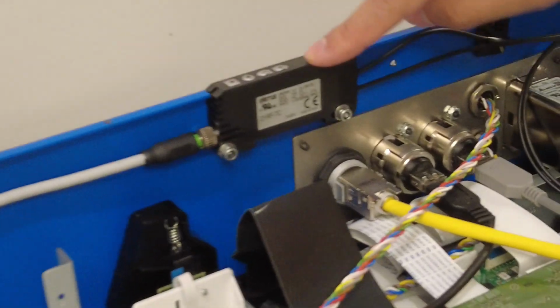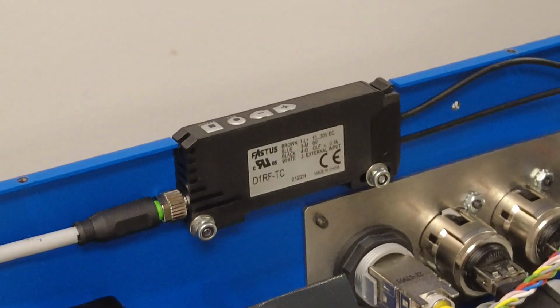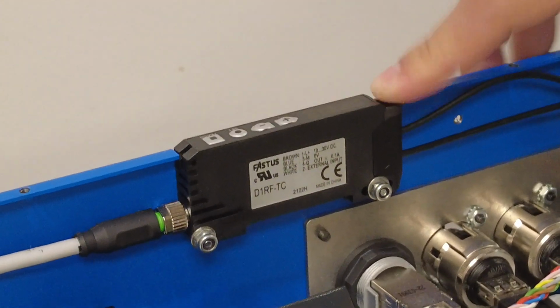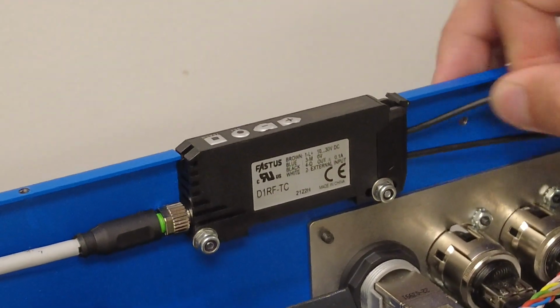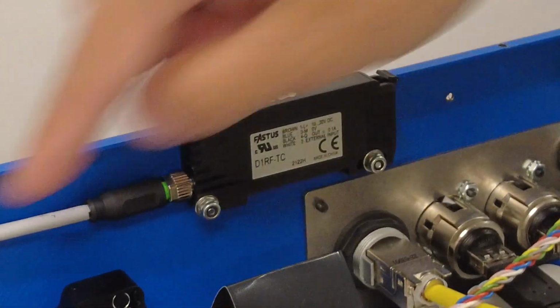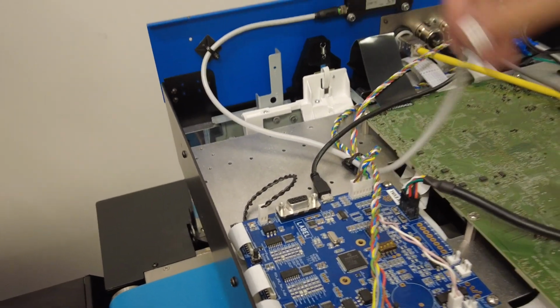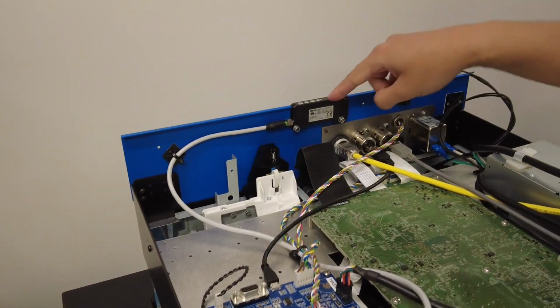We are going to now swap out our controller for the top of form sensor. So in order to do that, we will unclip the sensor, pull out our wires, move this off to the side, and this gray cable we will also unplug. Okay. Next, we will then take off the sensor.